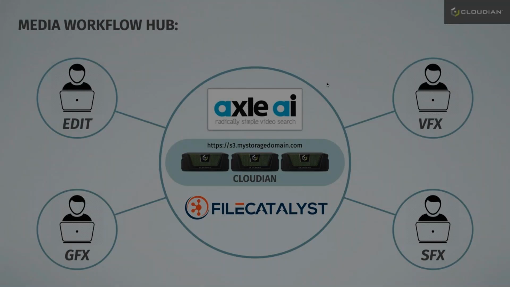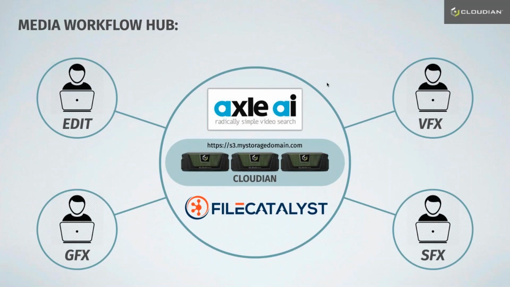Next slide. So how this fits in with our partners here is that when you integrate an asset management platform like Axle, which provides Elasticsearch, I can browse and search across my content libraries. I can look at thumbnails, video proxies, and metadata listings, so I can find all of my assets. So I now have a scalable domain to store all of my assets, and a web interface to find, search, and get access to my assets.